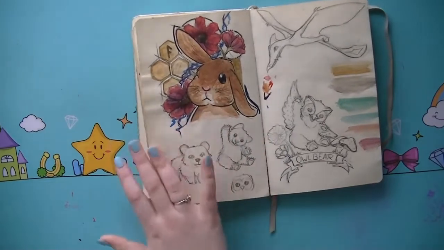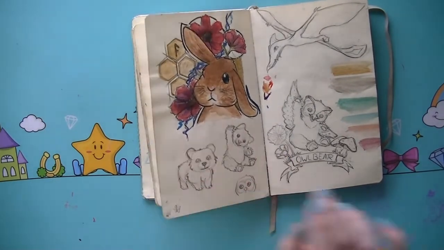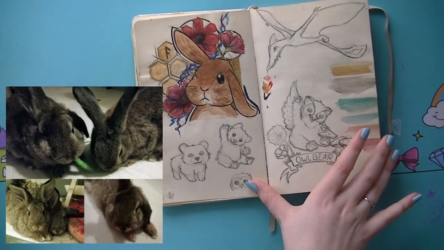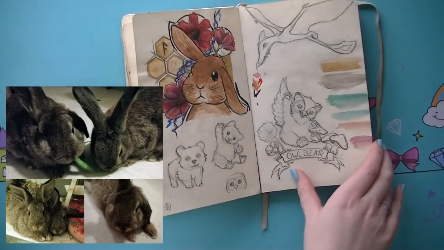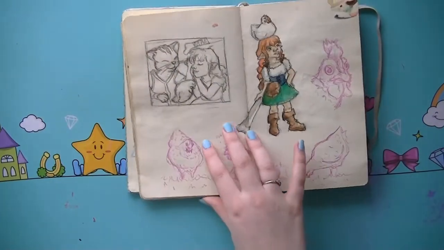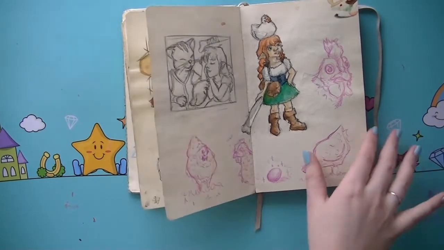This is a portrait of my bunny, Odin. I have two bunnies, Odin and Freya. But Odin is the most characteristic because he has one eye and one ear sticking up, so he's really cute. And Freya is just a little brown bunny. This is one of my D&D characters that I play with her chicken.